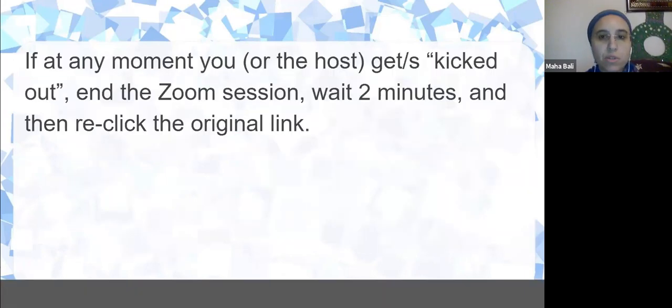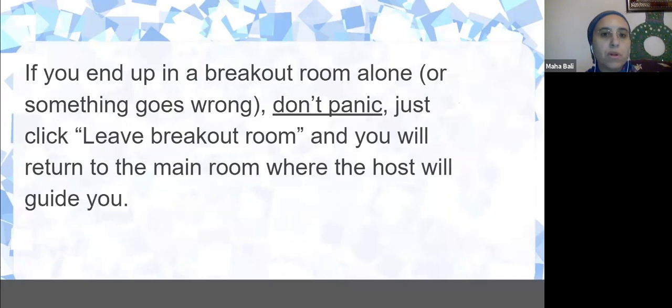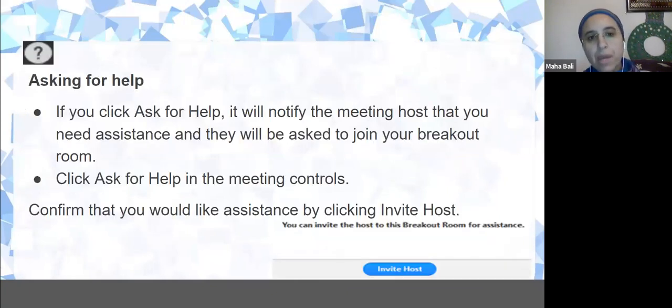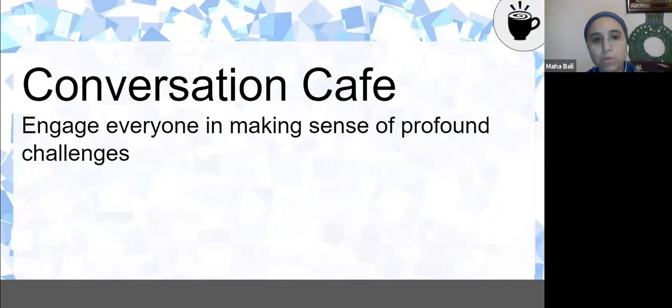Again, because you're going to use breakout rooms, you need to give people a warning that if something goes wrong and they find themselves alone, they can just leave the breakout room and come back. If they disconnect, the host has to take them back into their rooms. If someone has a very bad internet connection, sometimes as a host, I just keep them in the main room because moving between rooms makes them disconnect more than usual. And again, let people know what they need to do if they need help, asking for help from the Zoom button if you're using Zoom.